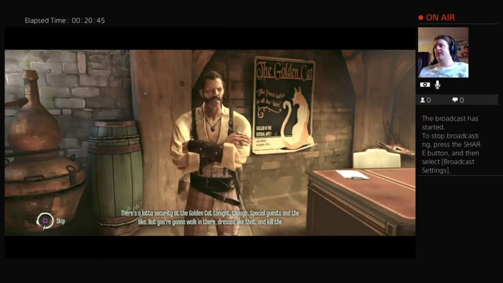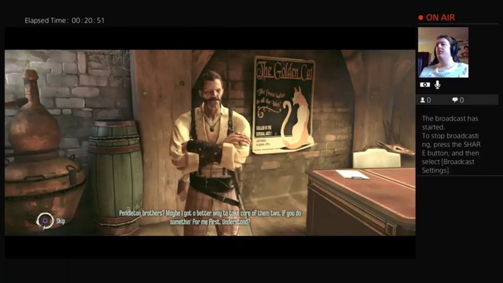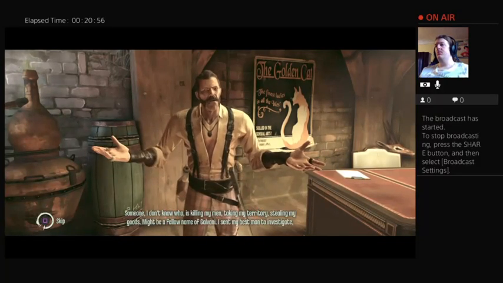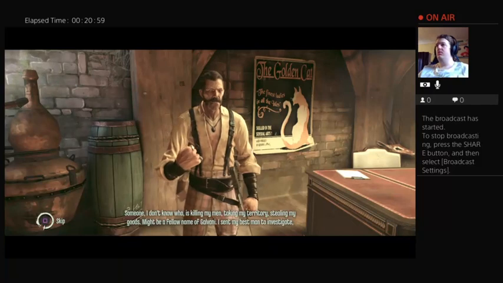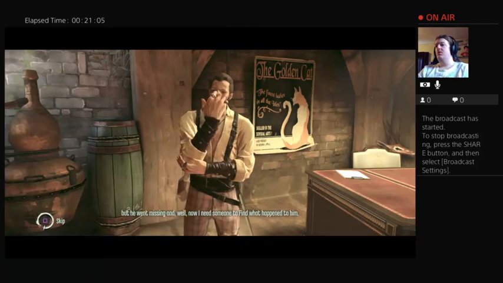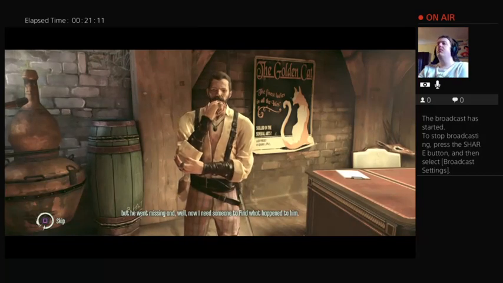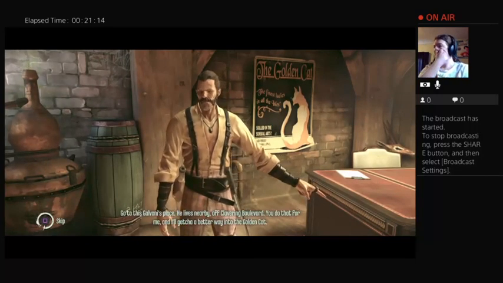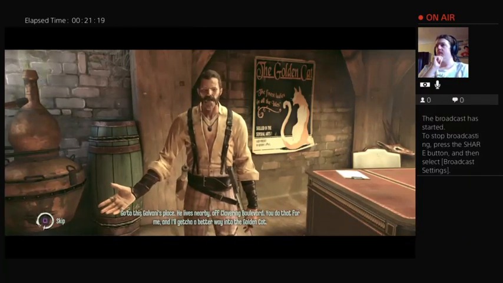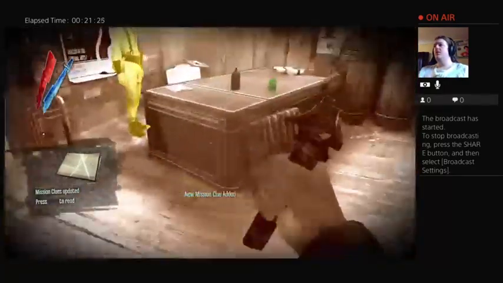But you're gonna walk in there dressed like that and kill the Pendleton brothers? Not kill them. Maybe I got a better way to take care of them, too. If you're doing something for me first, understand? Someone, I don't know who, is killing my men, taking my territory, stealing my goods. Oh no, your territory is everything. My dear fellow name of Galvani. I sent my best man to investigate, but he went missing and... Well, now I need someone to find what happened to him. Go to this Galvani's place. He lives nearby off Clavering Boulevard. You do that for me and I'll get your better way into the Golden Cat. Ooh, I do like going in through the back door. Anything of interest?